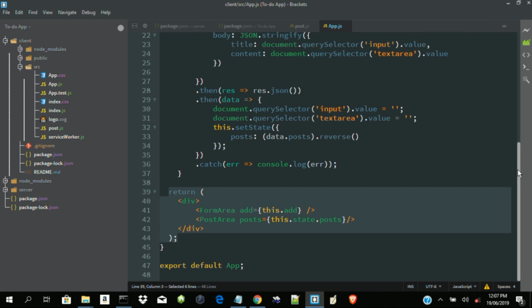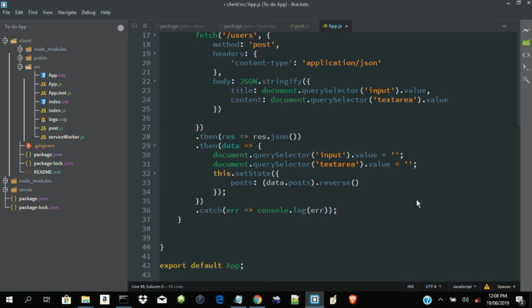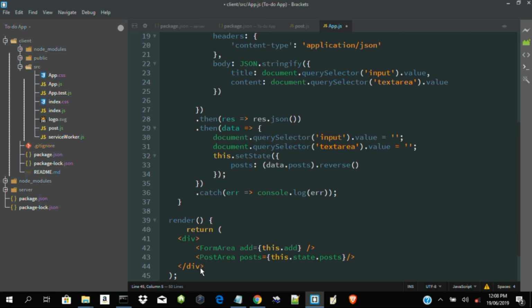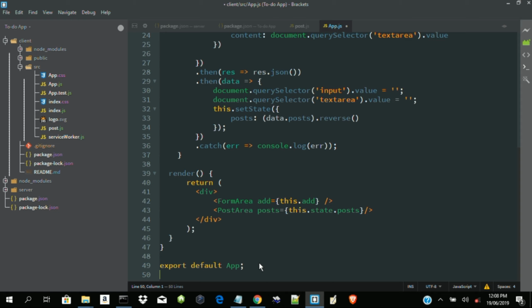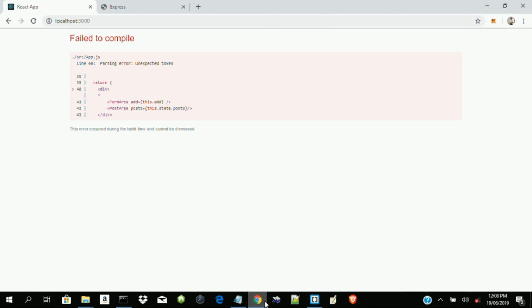So you can't use return directly inside a class component. See, we have changed to class component here. We were formally using a function component. So I have to bring in a life cycle called render. To do that now, render. So then after that, then I bring in my return. So then we are good to go.